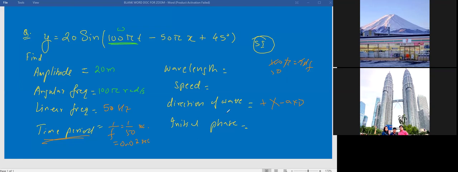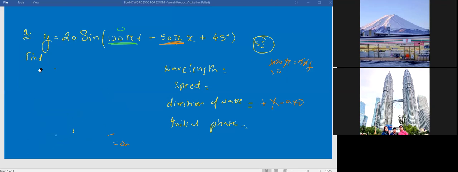Sir, for wavelength, I should know the speed, right, sir? Means you are not listening to me what I am writing. Okay. What is the angular wavenumber? Sir, 55. 50 pi. Okay. So k is equal to 50 pi. But k is equal to 2 pi by lambda. So 2 pi by lambda is equal to 50 pi. So lambda is equal to 2 pi by 50 pi. How much are you getting? Pi cancel. It is 1 over 25 meter. That is 4 centimeter.